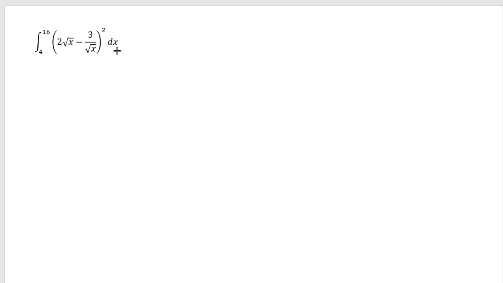Okay, here is something quite different from what we are used to. This has a squared, right? It's very tempting to try to integrate just the thing inside and then square the result, but that's not true. This is not the same thing. Maybe I should write in red, so it's not the same as integrating 2 radical x minus 3 over radical x dx and then squaring it. Unfortunately, it doesn't work that way.